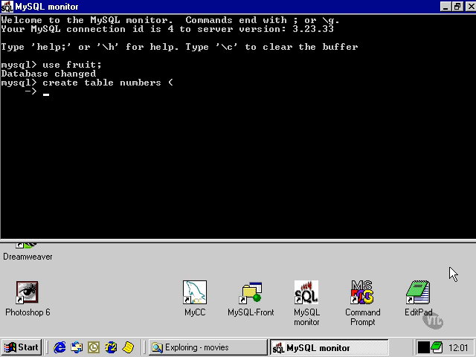Now, an integer is a whole number rather than a number with a fraction appended to it. So we're only able to store whole numbers in an integer column. Let's call our first column simply I, and that will be an integer.